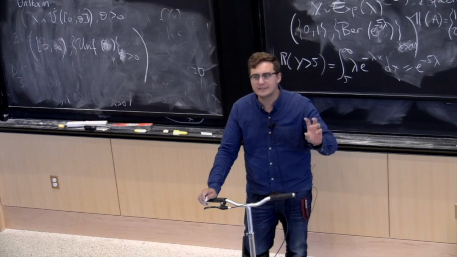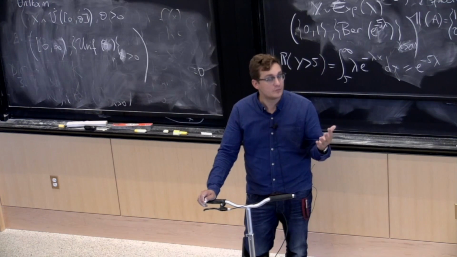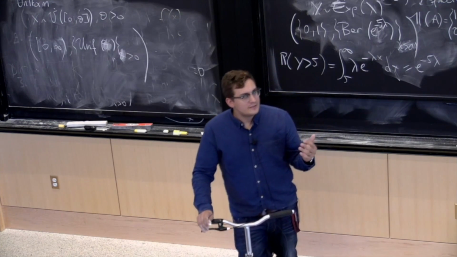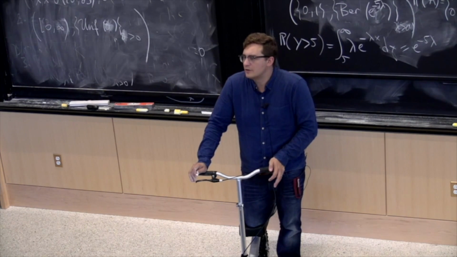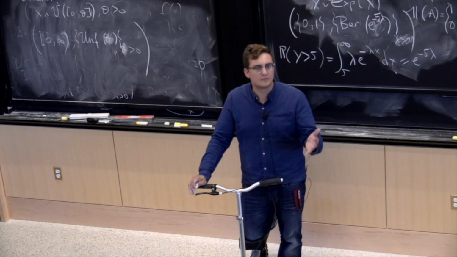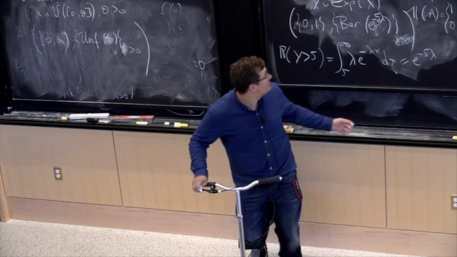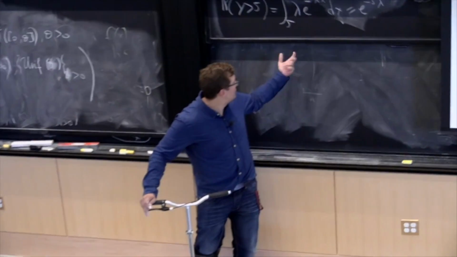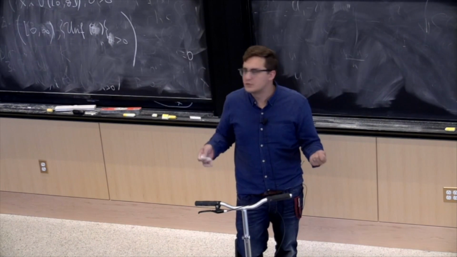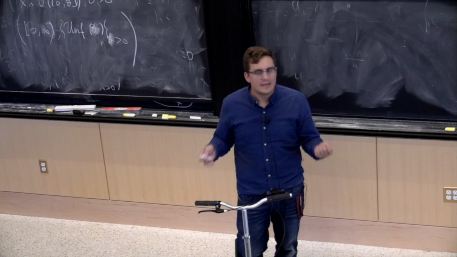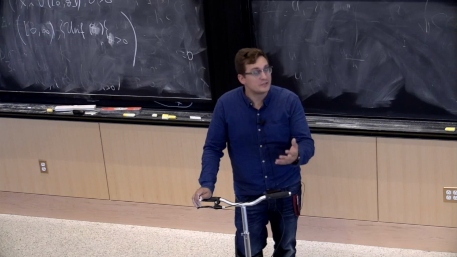The true distribution of my siblings is actually a Poisson with some parameters, and all I need to figure out is what this parameter is. When I started saying that, I said, well, but then that could be that there are several parameters that give me the same distribution, right? It could be the case that Poisson 5 and Poisson 17 are exactly the same distributions when I start putting those numbers in the formula which I erased, okay? So it could be the case that 2 different numbers would give me exactly the same probabilities. And in this case, we say that the model is not identifiable. I mean, the parameter is not identifiable.